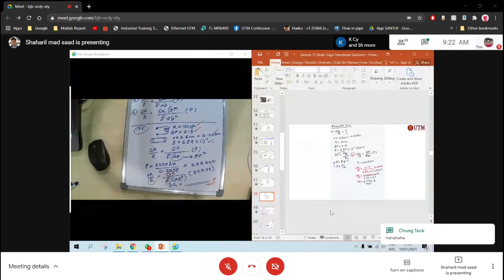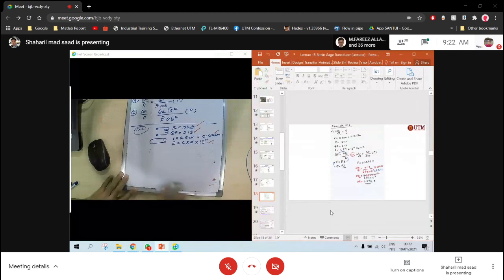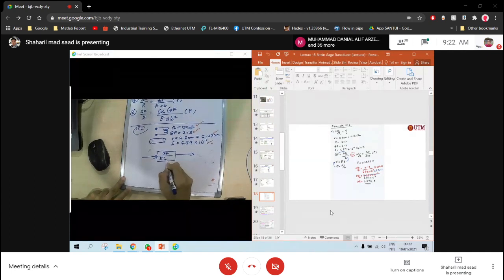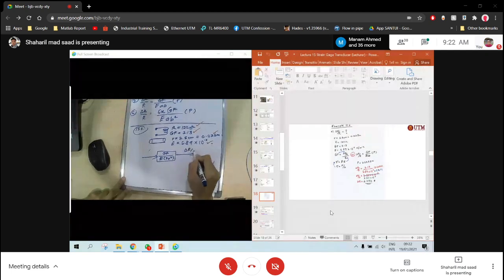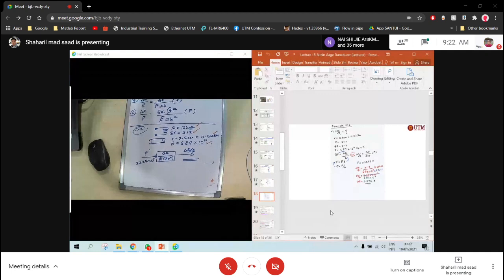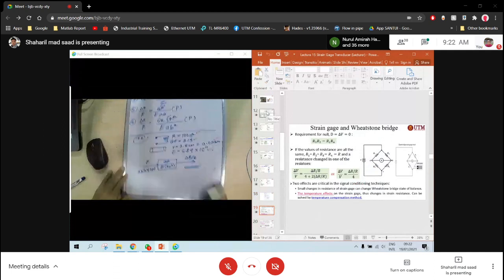Okay, done. So the concept is like I mentioned before, for the load cell, the block diagram for the load cell: GF over E, in this case pi r squared, and then you will get the ratio of delta R over R and this P. So when you apply 22240 Newton, you will get the answer delta R over R something. Okay, alright. That's the formula.